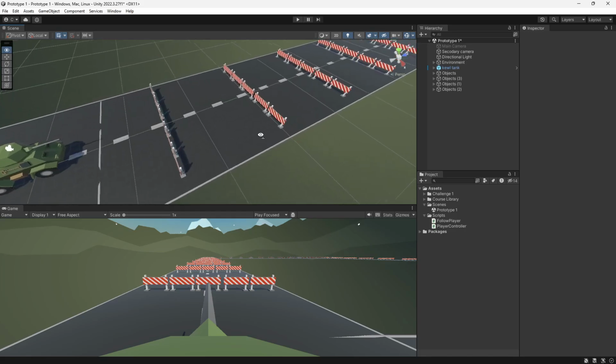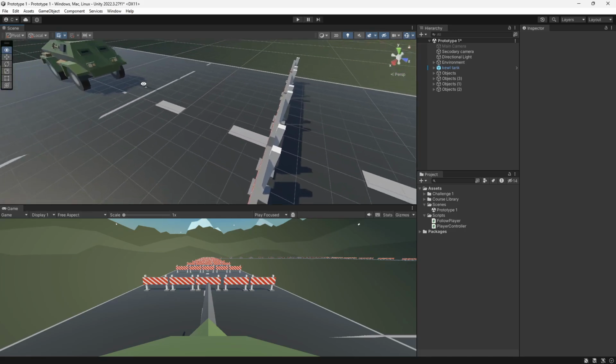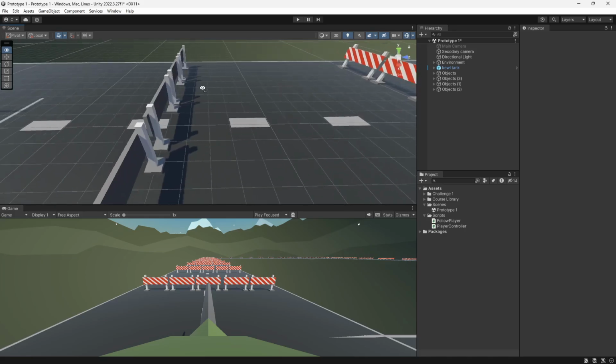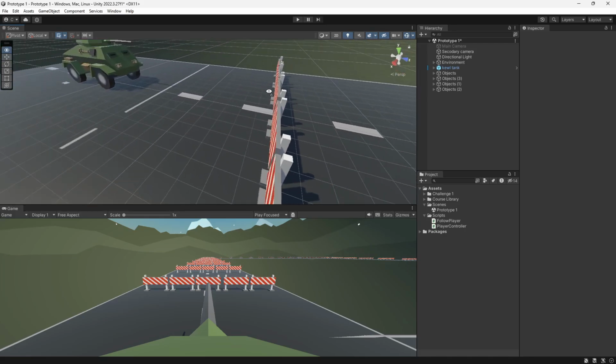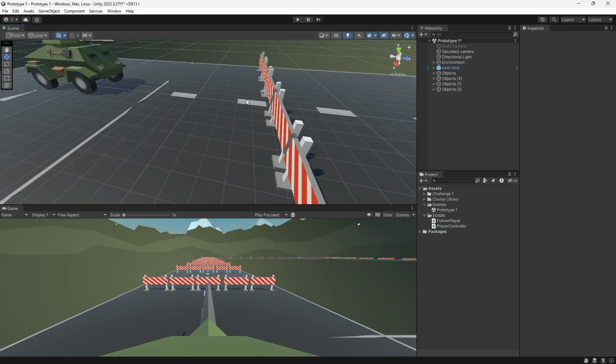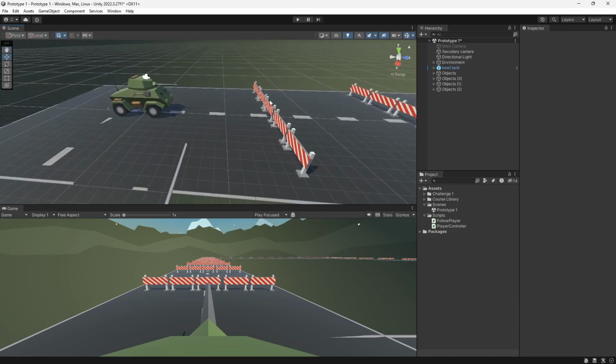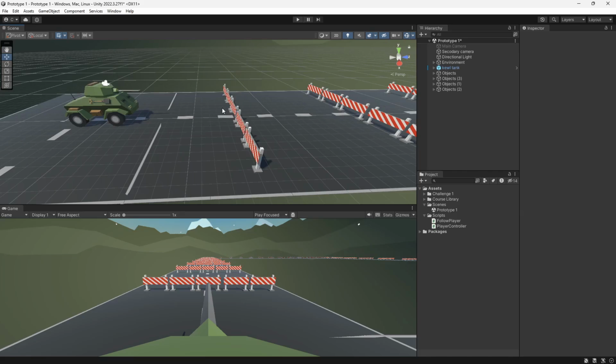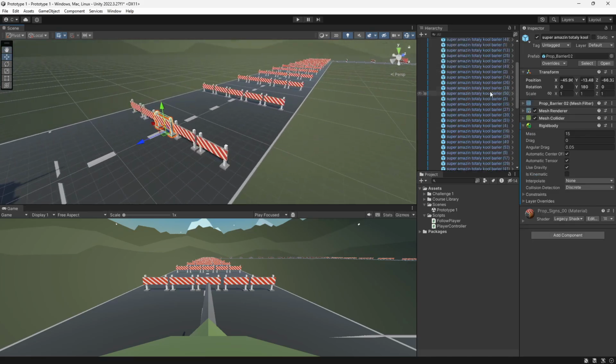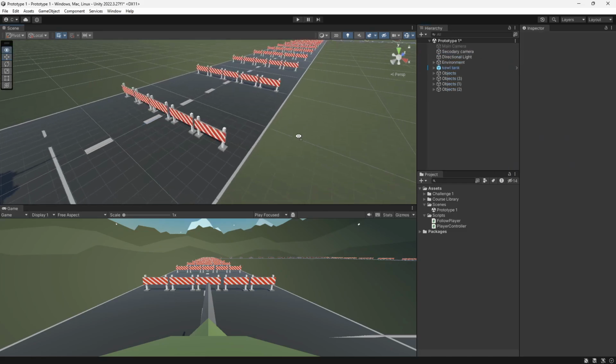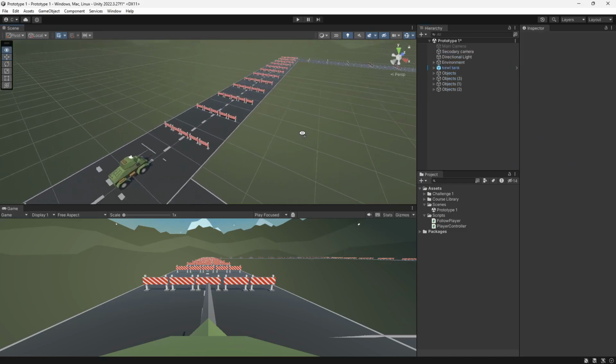I have these little things, so it's harder for them not to clip into each other. If I had boxes, it would have been more noticeable, and the change in the fix would have been more noticeable. But since I'm using these, I have so many of them, they kind of glitch into it anyways.